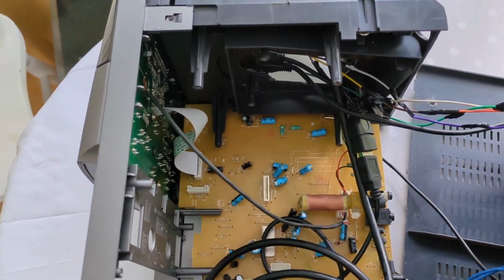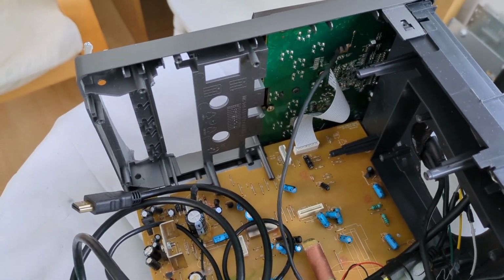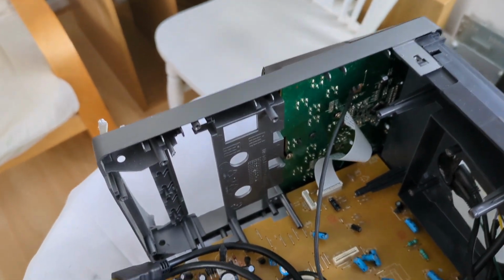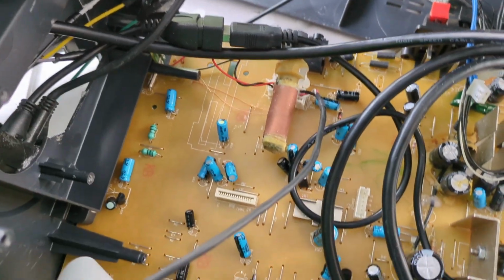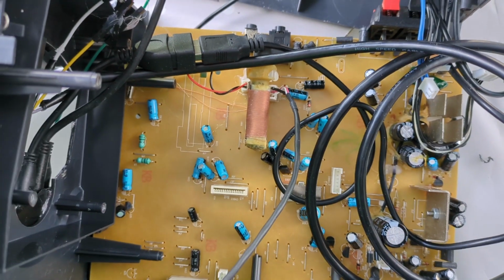So here's the player all stripped down. The front, you can see the radio connections for the player. And that's the amplifier board that you can see.